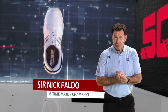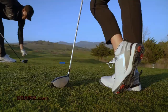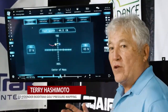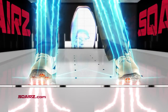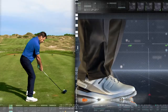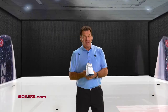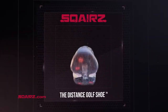You've heard me talk about Squares golf shoes and how they help you hit the golf ball further. And many of you are saying, come on Faldo, give us a break — how is that possible? But yes, they do. It's proven with science. The shoe keeps the pressure in a more stable fashion towards the inside of the trail heel, allowing pressure to get to the lead side, generating much more club speed and distance. Visit squares.com. Change your shoes, change your game. Squares, the distance golf shoe.